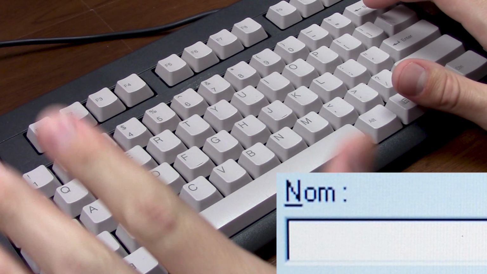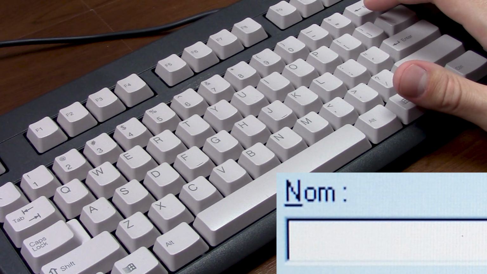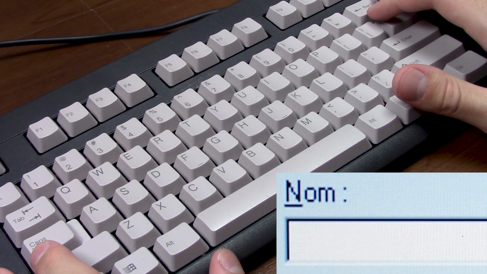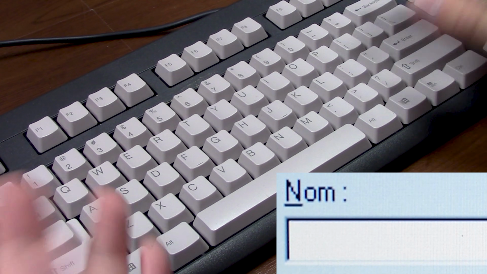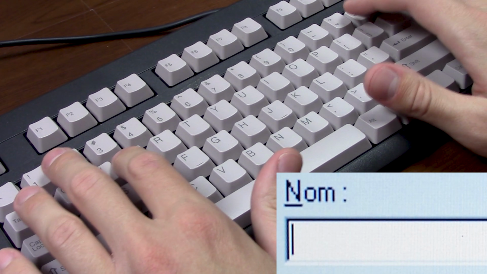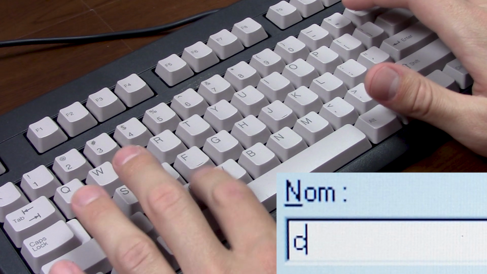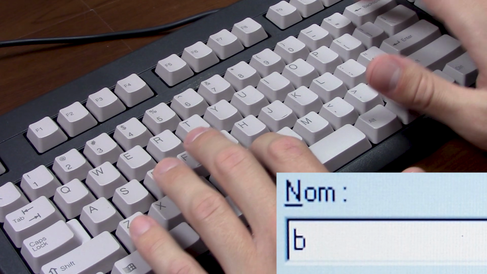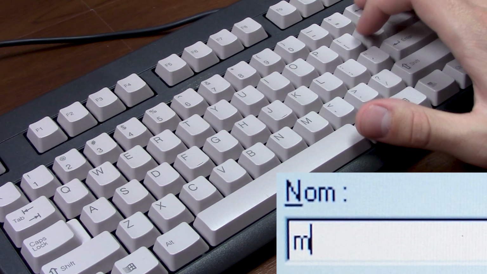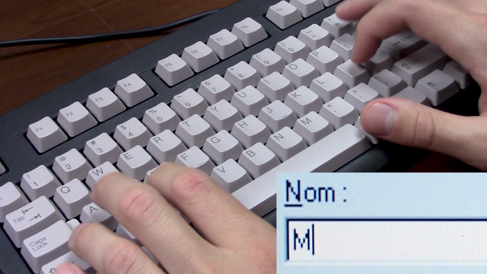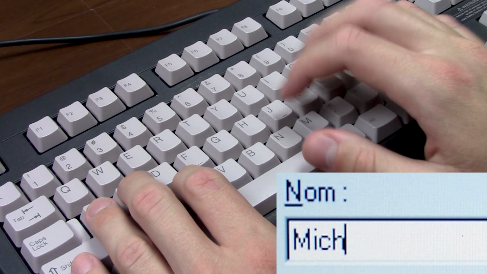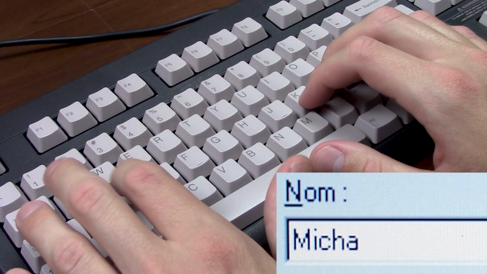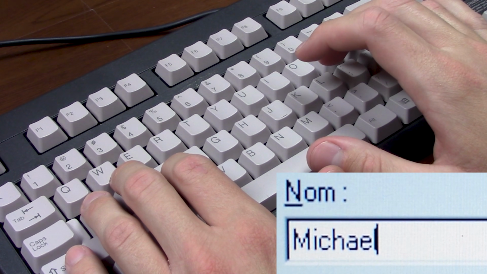I have seen an AZERTY layout before, but it's slowly coming back to me here. I don't have the entire layout memorized or anything like that, because I don't use it. Where is M? Okay, W, X, C, V, B, N. Oh, right here. Okay, so this is M. So M, I is the same, C is the same, H, A is going to be Q, E is the same, and L is the same.